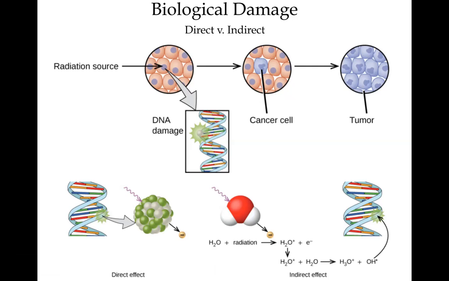And so if this free radical now attacks something that's not supposed to have that hydroxide group, then it's going to change the function of that molecule. It's going to render it functionless, perhaps. And so that would be the indirect effect: the radiation harming the water molecules and then causing free radicals to then attack your biological molecules.